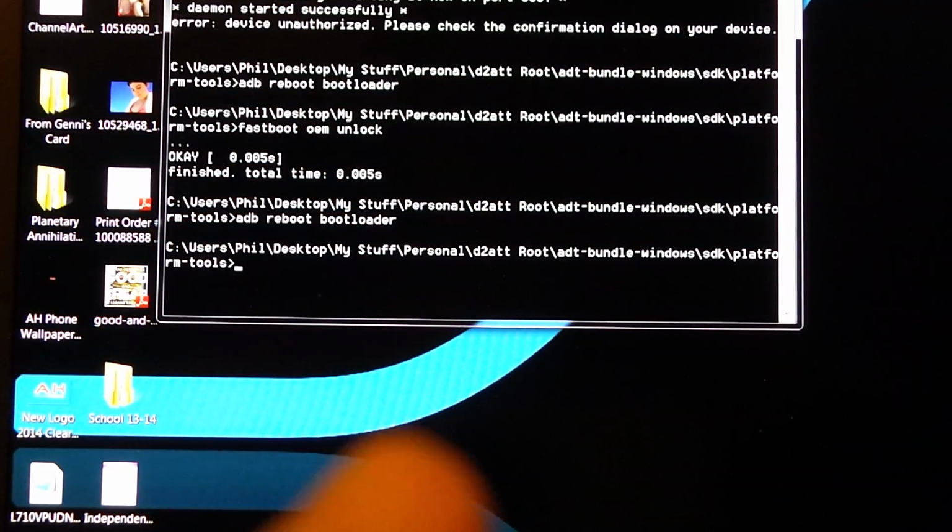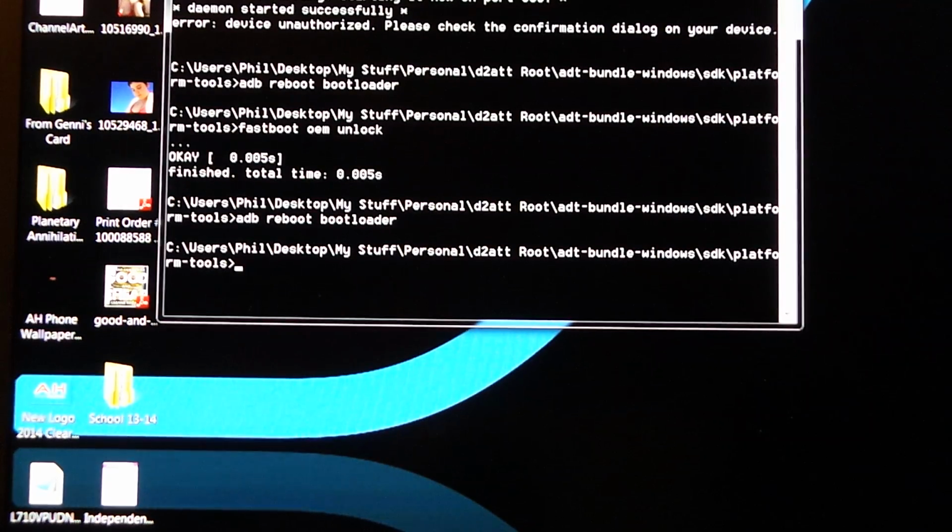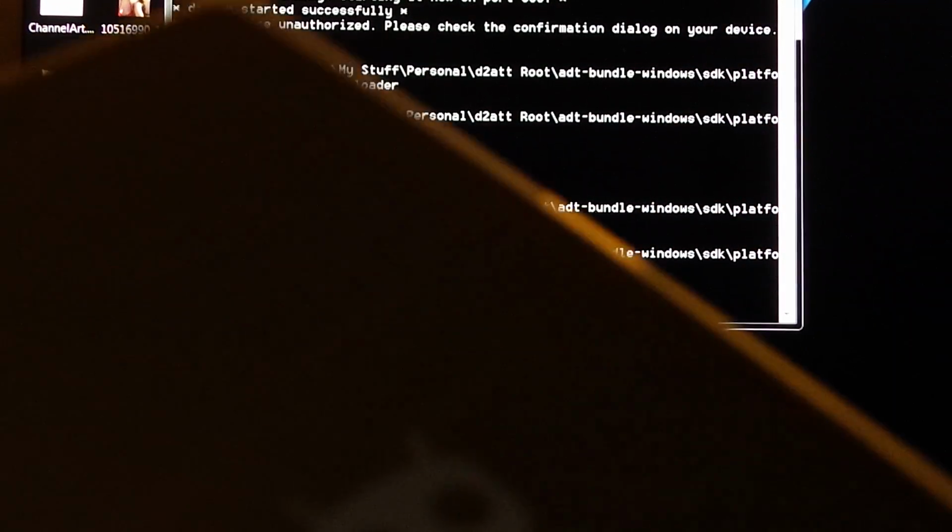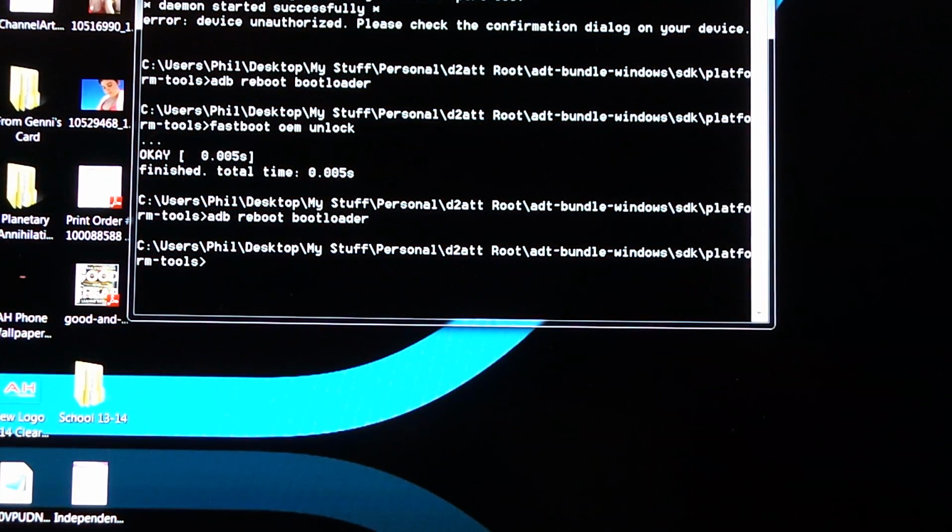And then the phone will buzz like it just did, sorry, big finger, and it will take you back into Fastboot mode if you did this correctly. It'll say Fastboot mode and it'll have Sid's face, so that's good.